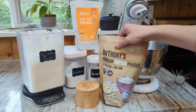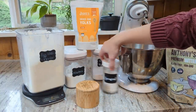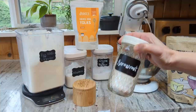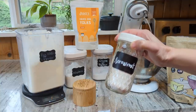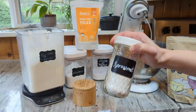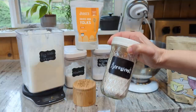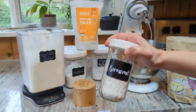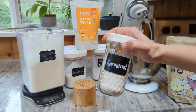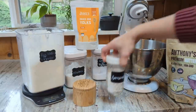I am using my base recipe with egg white powder, allulose, cream of tartar, salt, and I am adding in arrowroot. I did a video the other day with different add-ins for better texture, and my current favorite is arrowroot starch. If you're interested, I'll put that video up in the cards. The arrowroot does add a little bit of carbs, but I use such a small amount it only adds about one carb per serving. The improvement in texture and taste is worth that one extra carb, but you can leave it out if you prefer.